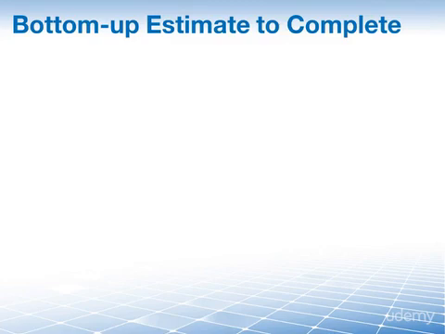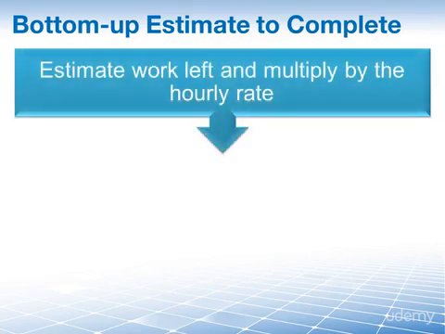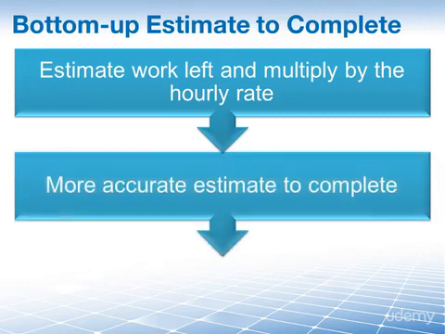Let's examine this bottom-up estimate to complete a bit more. If I ask you, how much is your project going to cost until you finish it? You can probably give me some kind of a number. You can estimate how much work is left and you multiply that by the hourly rate. This is a simple example, of course, but it is what you do for a bottom-up estimate to complete your project. You re-estimate everything that you have and you come up with a new calculation of what is left. That will give you a more accurate estimate to complete.